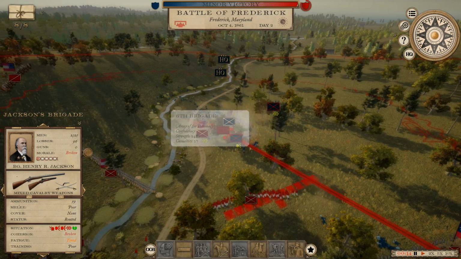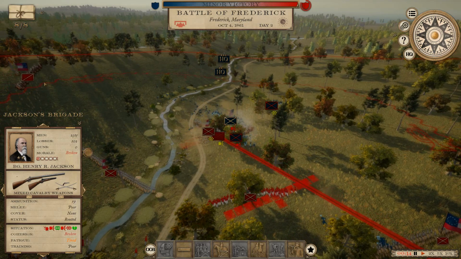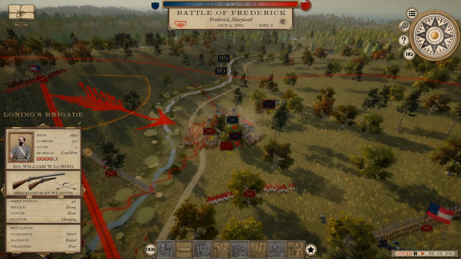Nonetheless, we've got a 6th Brigade going in. Should be able to fix this situation pretty quickly. And look at that. We can even charge with Loring. Loring is the one that needed his respect back. Hopefully he can get here before the end of the fight.